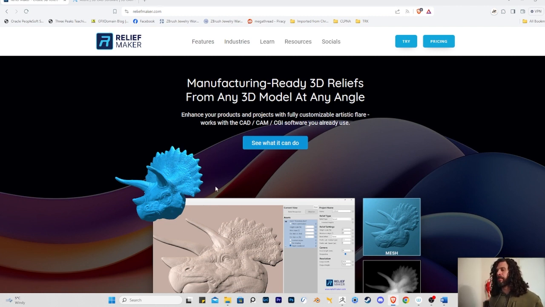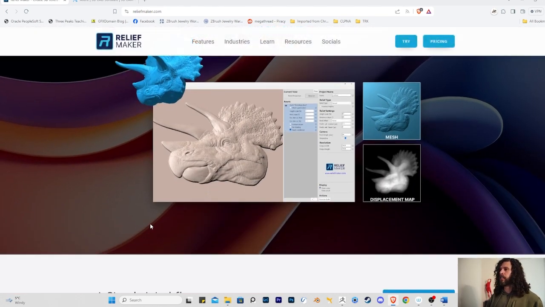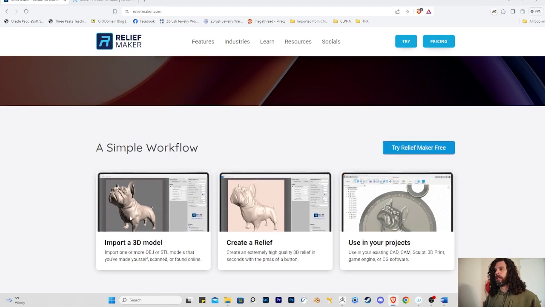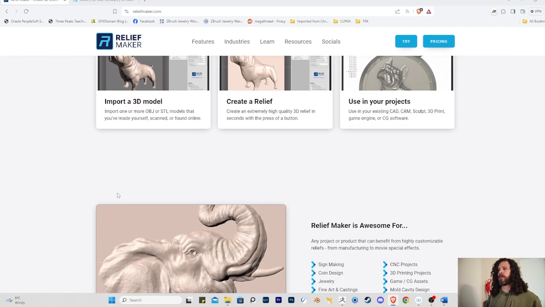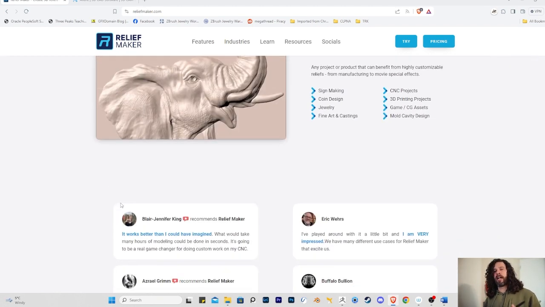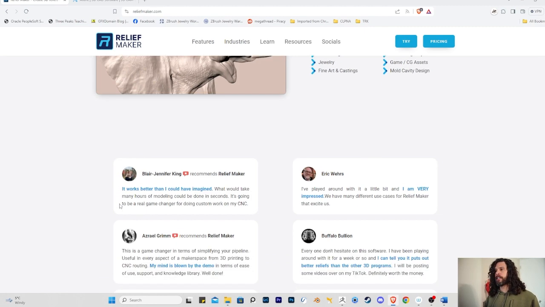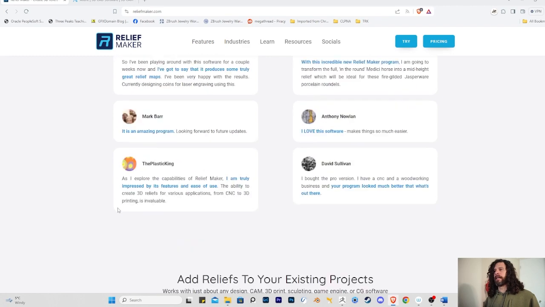Relief Maker, as its name says, is used to make bas relief, where you start with a 3D mesh, and then you extract a displacement map. This is phenomenal because a good displacement map can be used in multiple softwares. So they have here examples of their workflow, and personally, I will be comparing it versus bas relief from ZBrush and see where we have advantages and disadvantages.